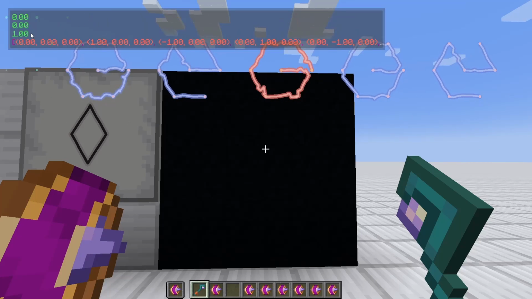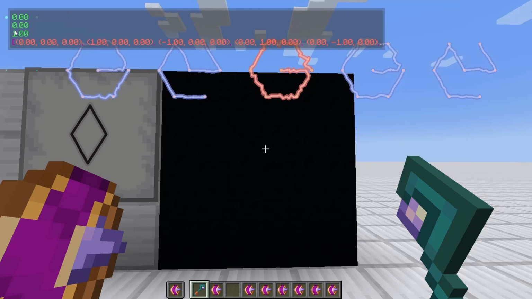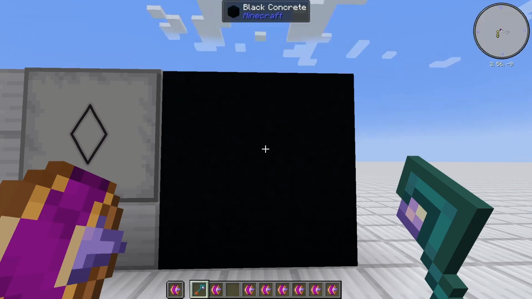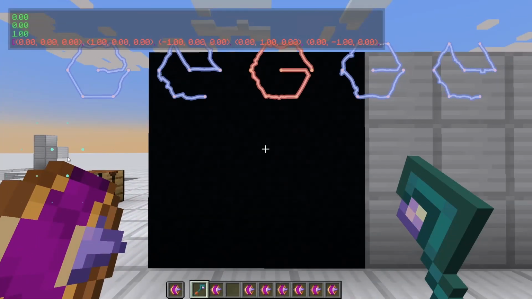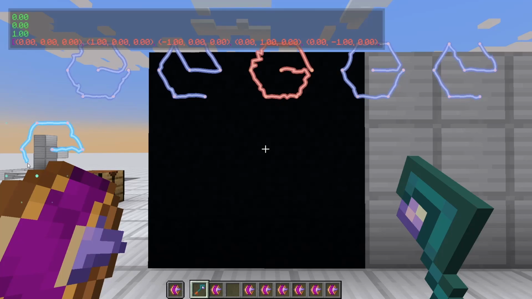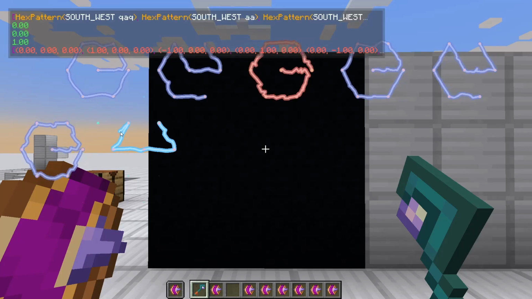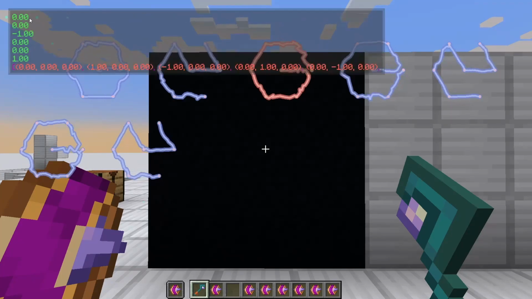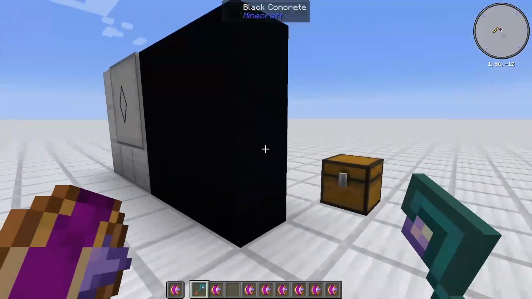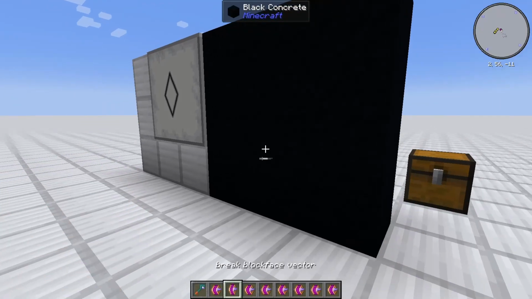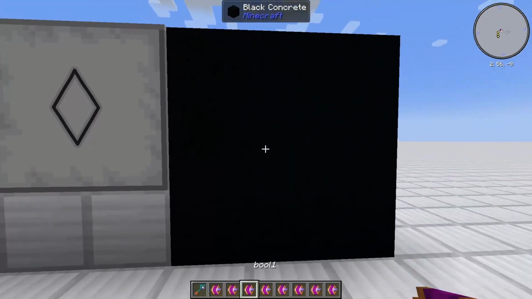You can see it says this is our XYZ coordinates being broken up, and it says which block face we're looking at, basically. So if I were to go on the back of this, and read it, and then run it again, you can see it would be -1 because we're on the back side. So that is what we're getting next.